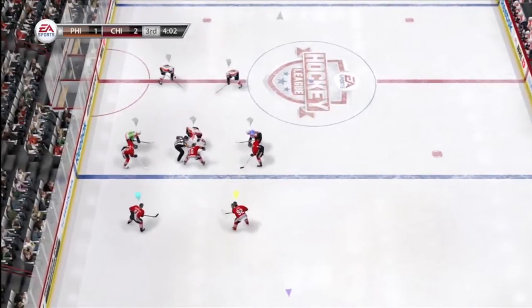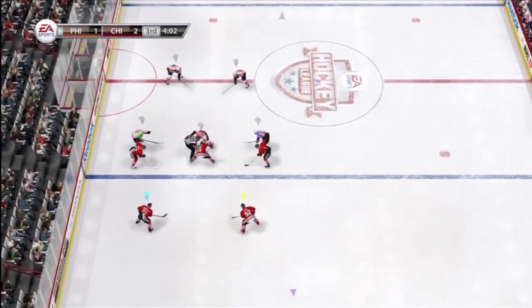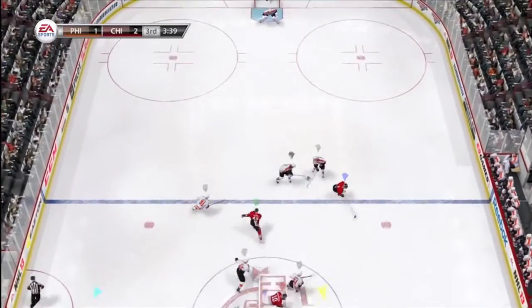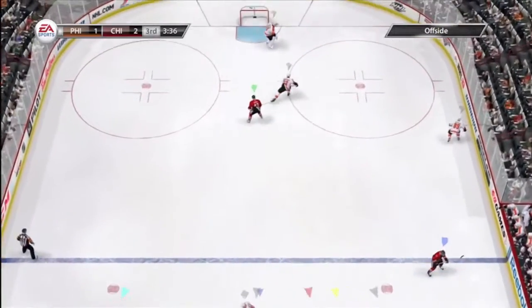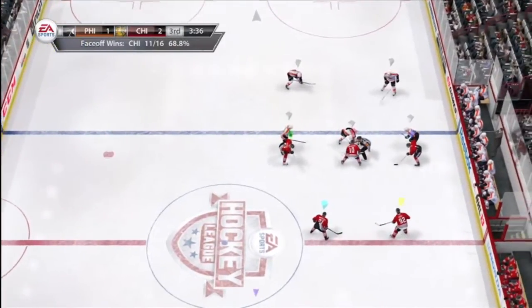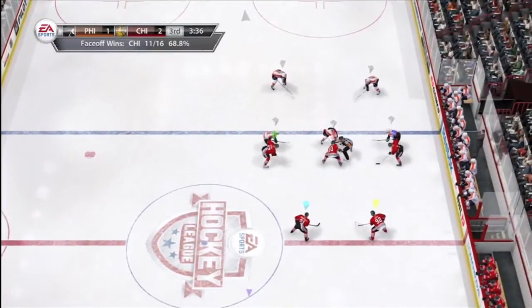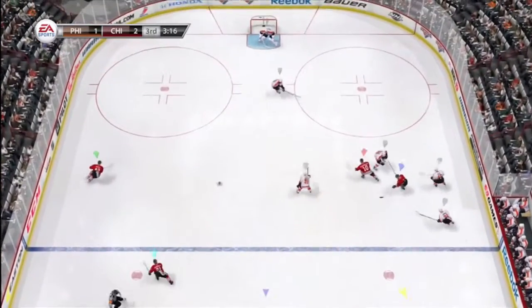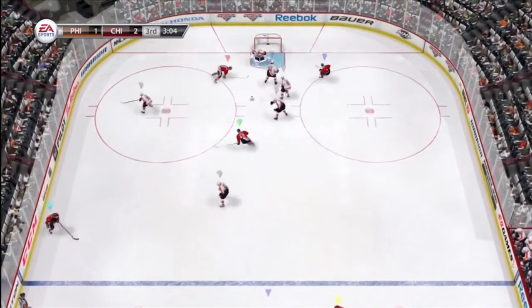Stoner's on the ice to take a big faceoff, and he's been good at it. Neutral zone poke check. Stoner's won another faceoff. This one may be the most important draw that he's had all night. Third period of play, and we're closing in on the end of this one. Stoner's picked up the last goal scored in this game back in the second period. Can that be enough? Wrist shot on net.